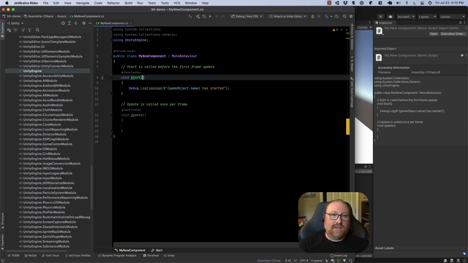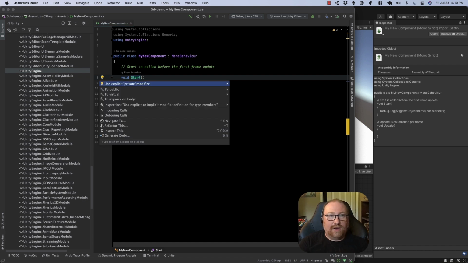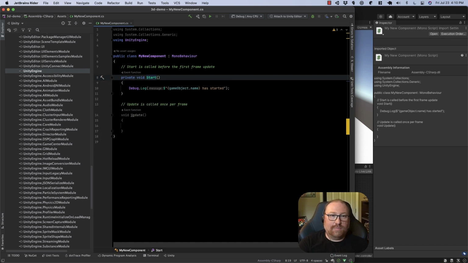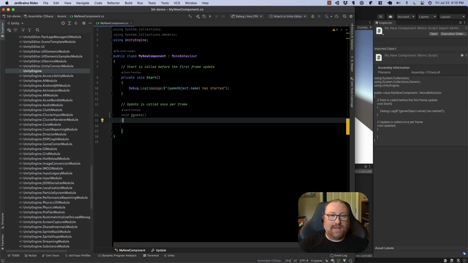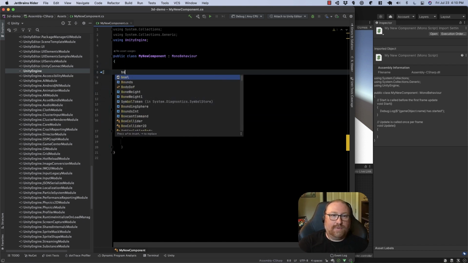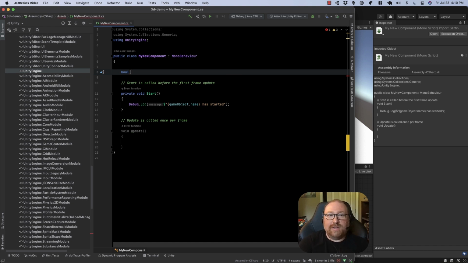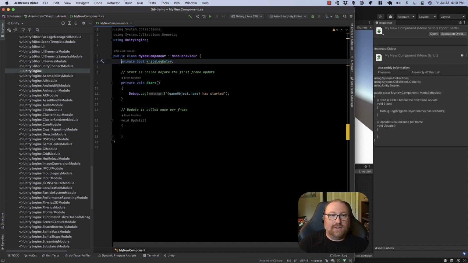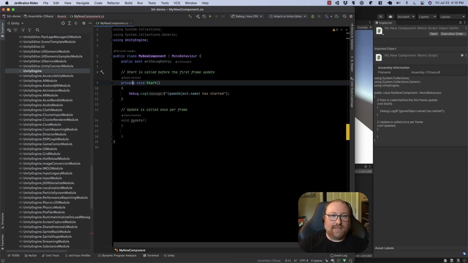Now you'll see that I'm getting a little complaint here because it's saying that that's not private, so I'll go ahead and accept that. Then what I'm going to do is I'm going to add in another Boolean, and I'm going to say writeLogEntry, and that's going to default to, it's a private one, but I'm going to actually make it public, and we'll get back to that in a moment.